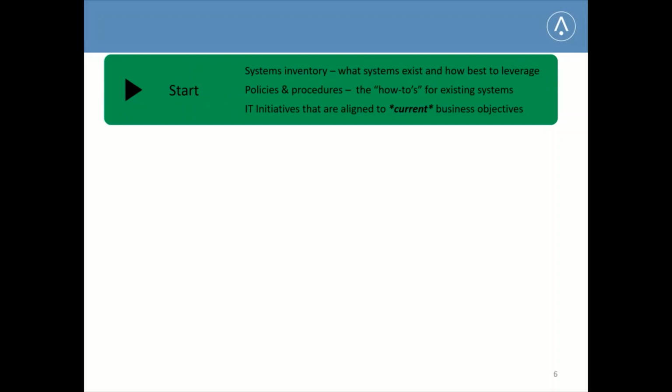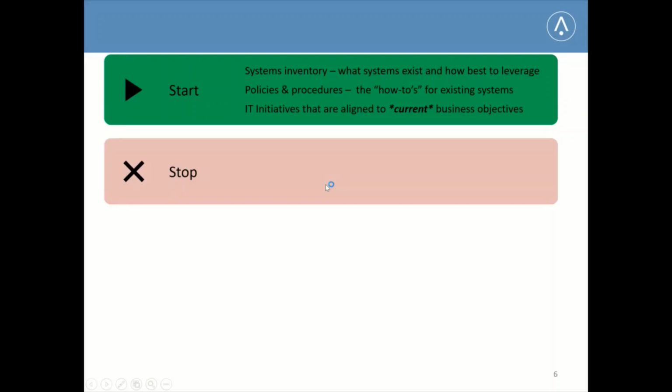What are the client retention strategies? How do we support our stakeholders even greater in this time of uncertainty? And aligning IT initiatives to the current business objectives and starting new IT initiatives, and again, providing the how-tos for the team to be effective in using those systems. So that's what you want to be starting right now. Again, it's not the complete list. This is only intended to be a simple model that you can take and start to explore with your organization.